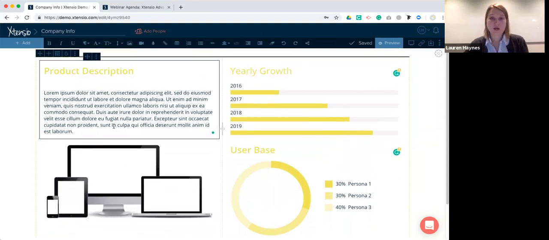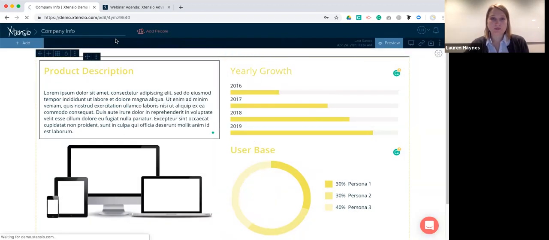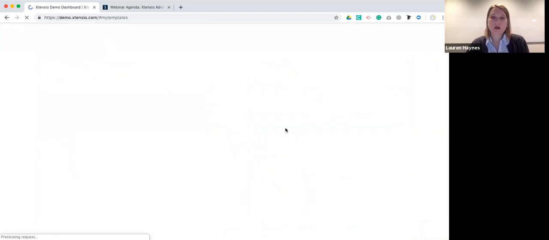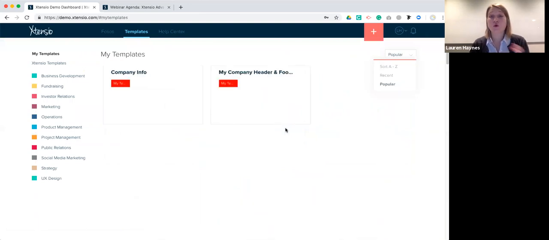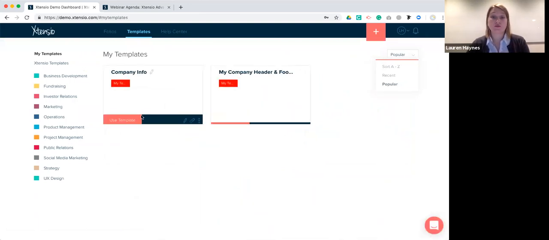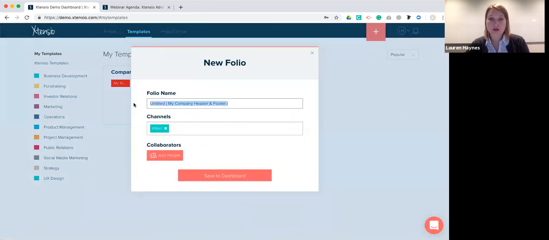And so for this one, I'll go ahead and save this as a template too. Again, this will live under my templates tab. And so then anytime I need to use that company info or that company header, I can just start with one of these templates. I'm going to use this one to make a variation of this.